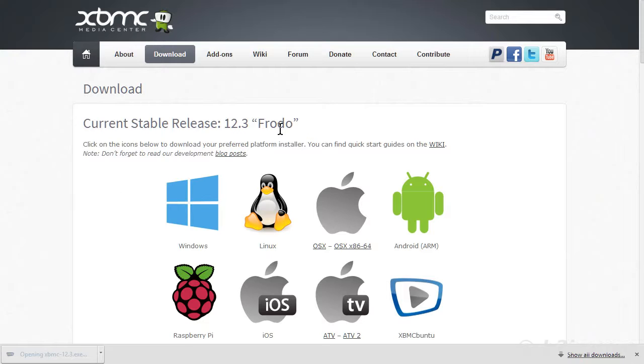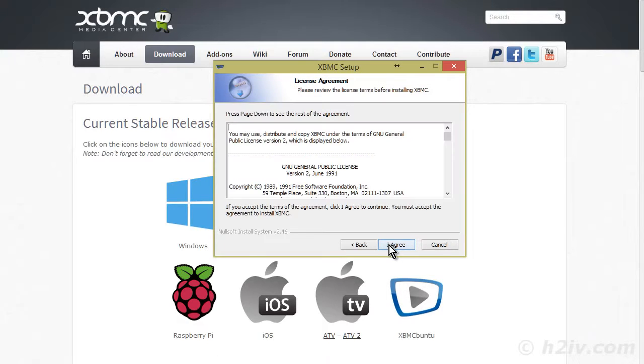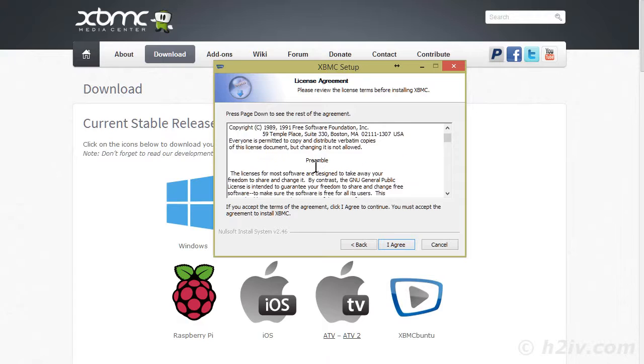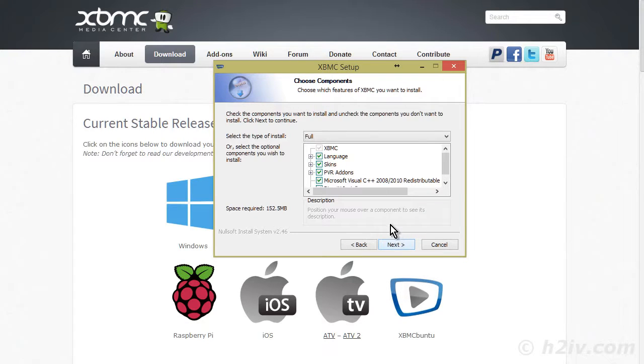And it's very straightforward, just like most Windows installs. Okay, so it's just got an installer here. It's got the GNU license here, so read through it, make sure you agree to it, and then agree. Now, here, when you choose the components you want, it defaults to a whole bunch of them here. Now, you also have something here called a PVR, where you can use PVR software to record TV stations and stuff like that. So if you have that ability on your computer, like a video card, you can use that. Okay, so choose what you want there. The defaults are usually what you want, and if you want the PVR add-ons, you'll click that as well.